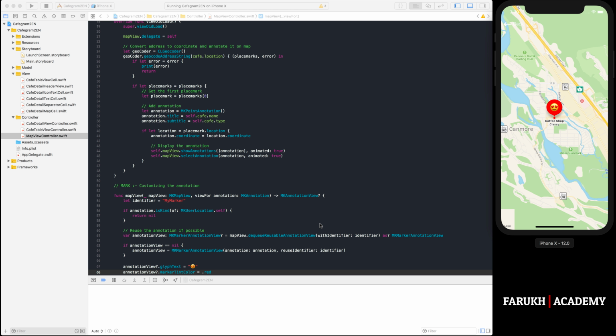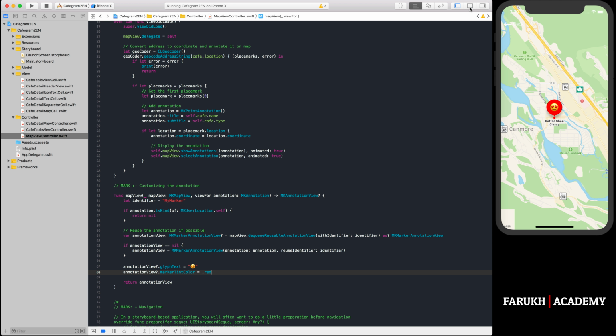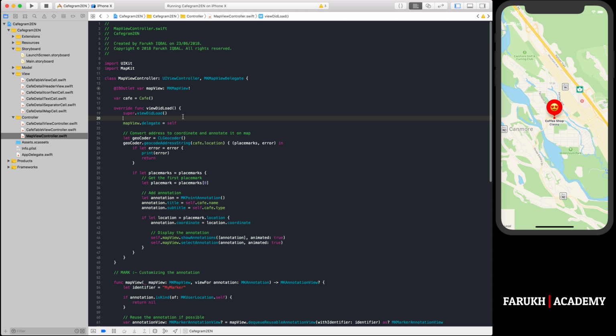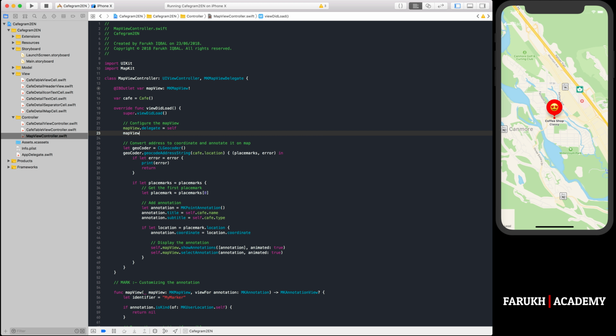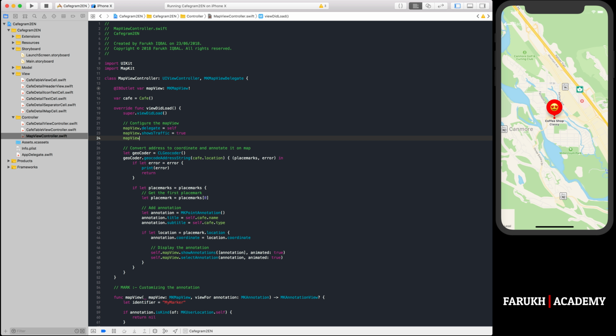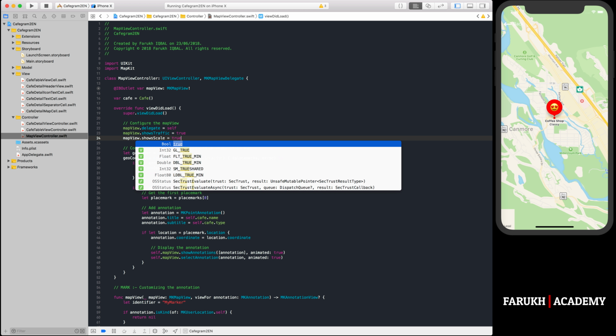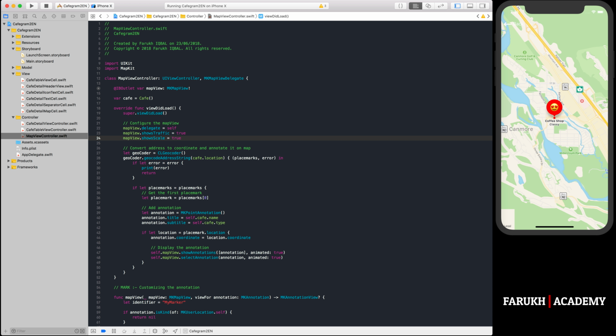Okay, and finally, Apple also lets developers control what goes on the map view. Here are the three new properties for you to control the content of a map view. So the first one is showsTraffic, okay? So map view dot showsTraffic equal to true. It shows any high traffic on your map view, okay? Then map view dot showsScale, okay, equal to true. It shows a scale on the top left corner of your map view.